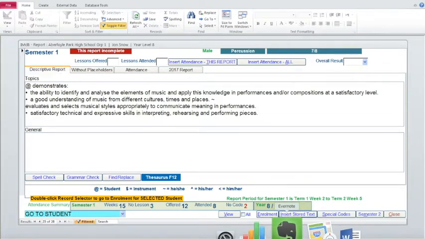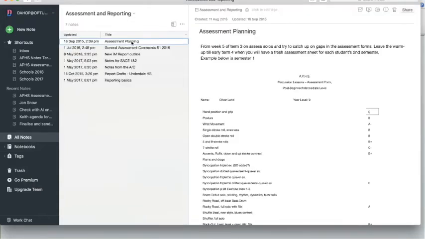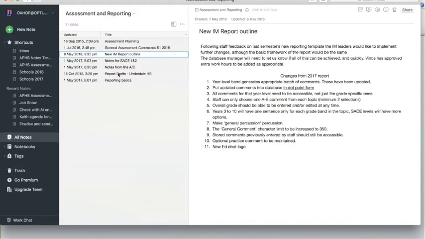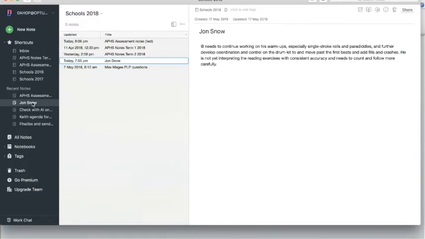So I'm going to go over to Evernote here. And Evernote's just a note program that you can use that's quite handy. So I've got all kinds of notebooks with assessment comments, etc. There's a whole bunch here. Aberfoyle Park High School assessments. I like to keep the placeholders at the top when I'm writing so that I know what placeholders are what. I'll talk a bit more about that in a sec. But I'm going to actually go straight to John. I've got a separate file for each student as well. So here's John here, and I wrote his comment in there.